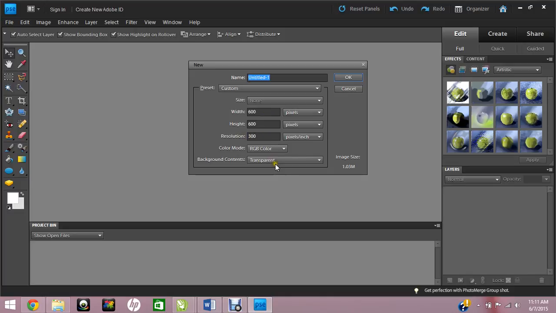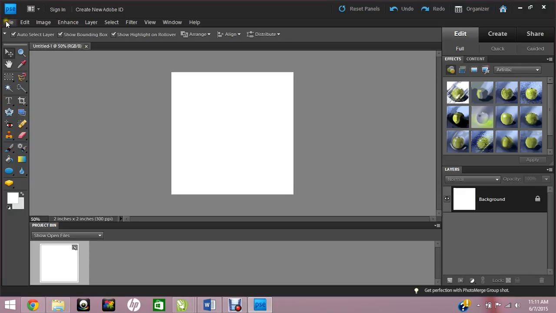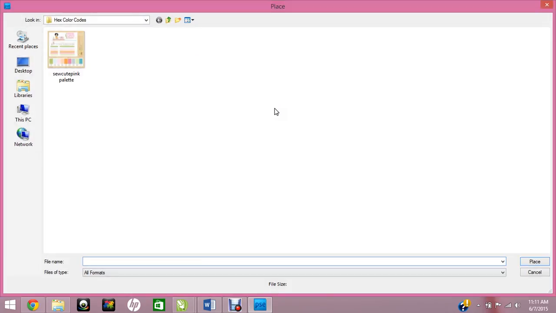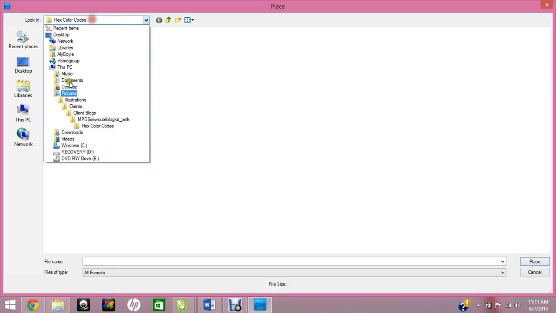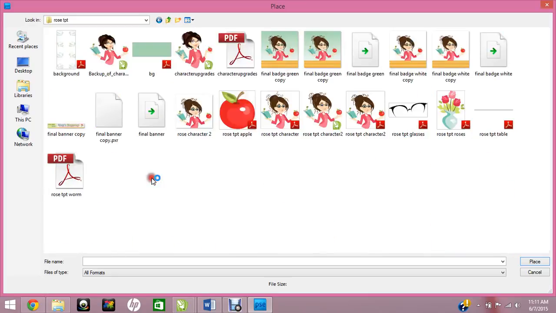Resolution 300, transparency, it could be transparent, but because we're going to save it as PNG, which would make a white background anyway, I'm just going to click white. RGB color, okay. And then from here, I'm going to go to File, Place, find our Rose, and find her Character Upgrades PDF.